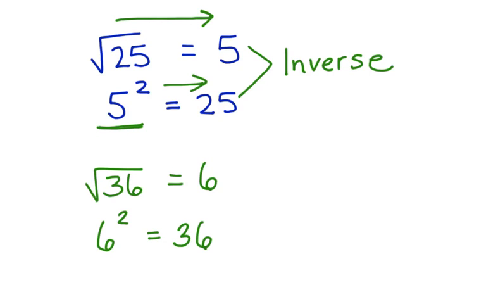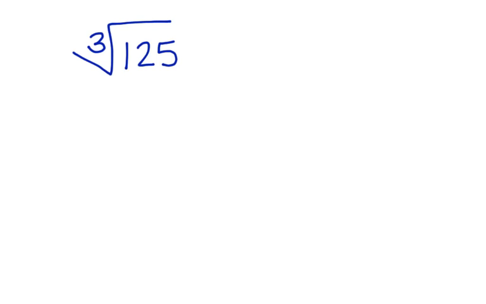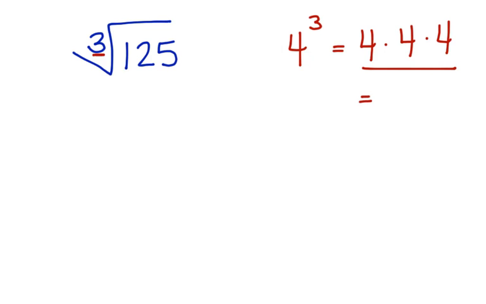Now, what happens when you have a radical expression that's a little more complicated than just a square root? Let's take a look at an example. Evaluate this radical expression. We have a 3 over here. We know that when we're talking about a 3 as an exponent, it's called cubing. So if we had 4 and a 3, we would say 4 to the third, or 4 cubed. And our answer would be 4 times 4 times 4. We could evaluate this and end up with our final response, which in this case is 64.